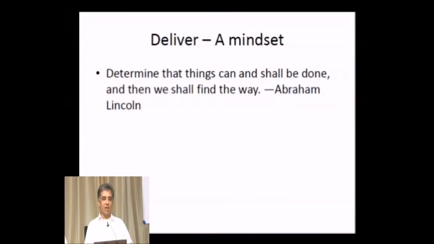Larry King is one of those interviewers on the US television network CNN. CNN, all of you may know. When he came to the US, or before coming to the US, he thought the streets and footpaths of the US are laid in gold. That's the kind of image the US had created for the immigrants. But when he landed there, there was nothing like that. But then he found that opportunities exist, if you want to do that. That is what is needed. So determine that things can and shall be done, and then we shall find the way. That is the most important quote I have, and a beautiful quote I think still applies today.